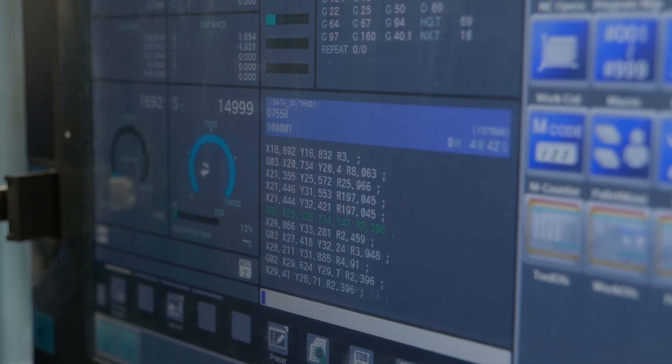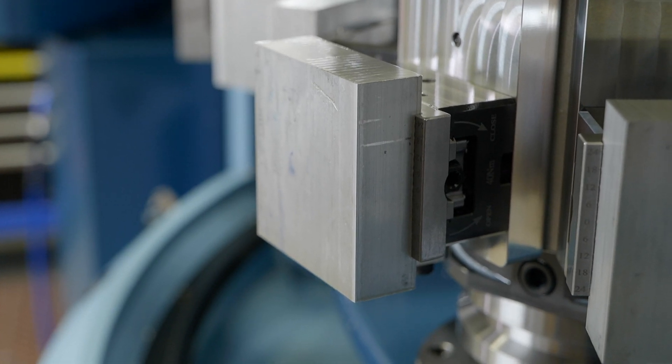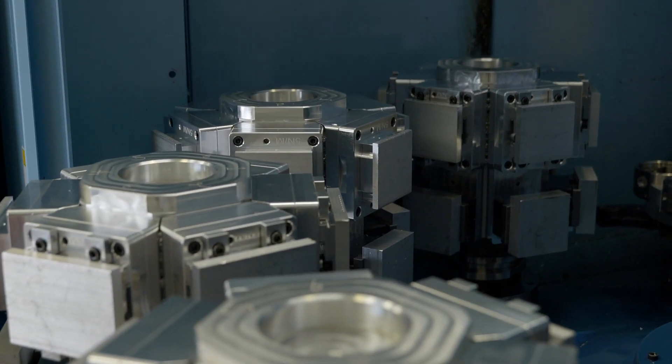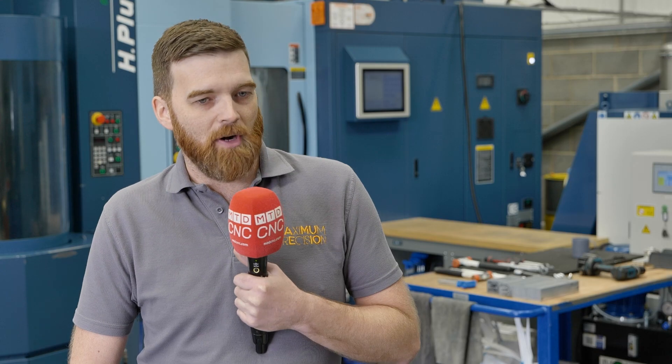So talk about different parts — I see you have different sized parts. How easy is it to pick and choose what parts go on this machine? A lot of our core business and existing parts that we've done for years is very suitable for a machine like the MX330. We spend a lot of time up front designing and manufacturing our own workholding solutions to make the most of the working envelope of the MX330 and maximise how many parts per run we can get from each pallet, creating anywhere between 12 to 16 hours of unmanned production.